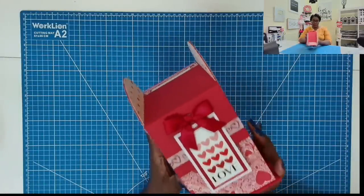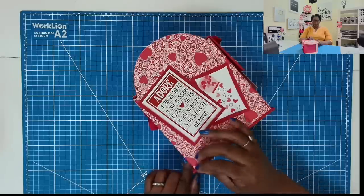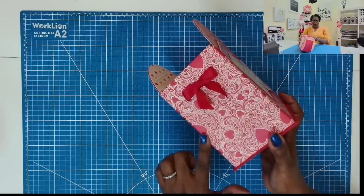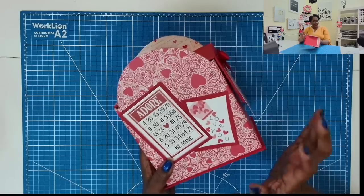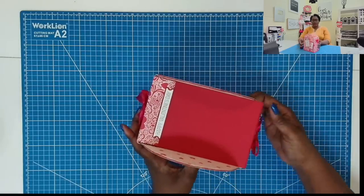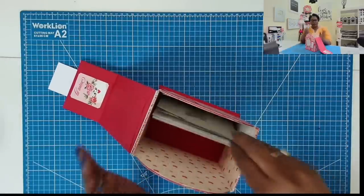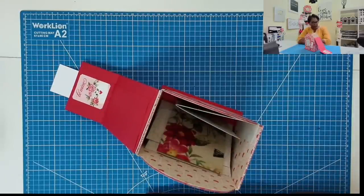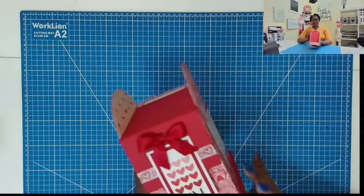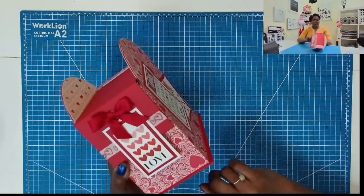Here is a closer look at my version of a mailbox. When finished, it measures eight inches tall at the highest point, six inches this way, and four inches wide. It's a pretty large box made of chipboard, so that makes it very sturdy. I rounded the top to give it a mailbox-y look, and then we have this flap here that opens. You can see on the inside we have all of this wonderful room — perfect for a unique card box or card set. I just used some ephemera pieces to decorate the sides, and then I added a couple of bows, one to the back and one to the front, for some added cuteness. Super easy to make.